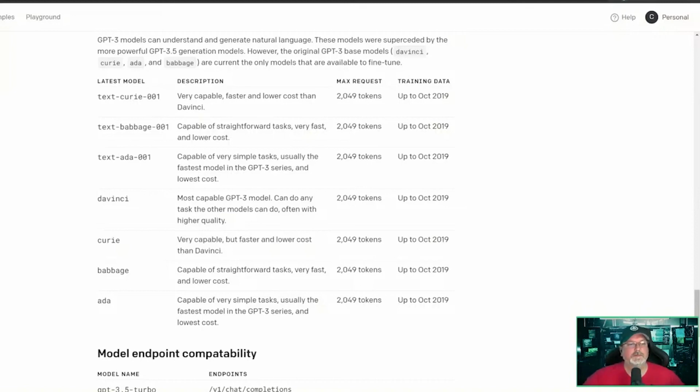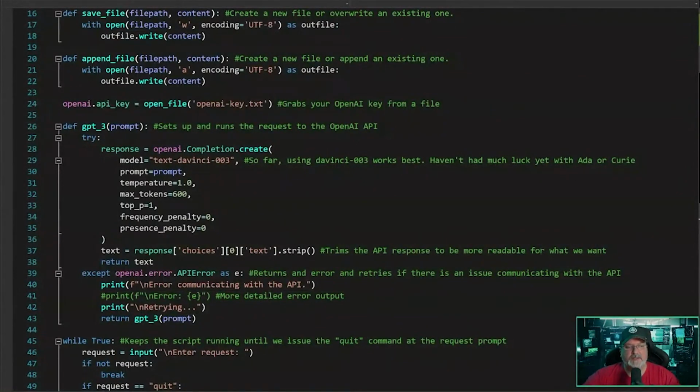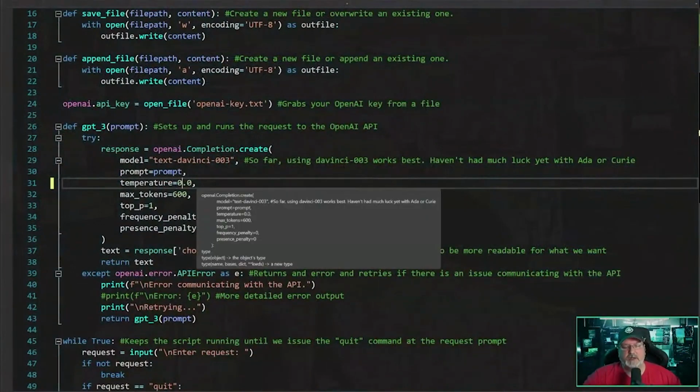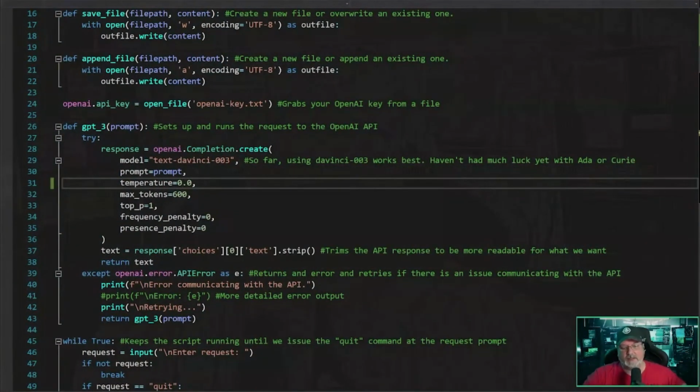All right. So let's try this one. And first, before I do that, let me just show you what happens if I just bring this to 0, right? Remember, the 1 is the most creative. It's going to be the most loose with the suggestions. When you use the full value of 1, you're most likely going to get AI hallucinations, and it's going to go way off track. But using 0, it's going to be more exact, more precise, right? So using DaVinci and 0, let's just see what that does.